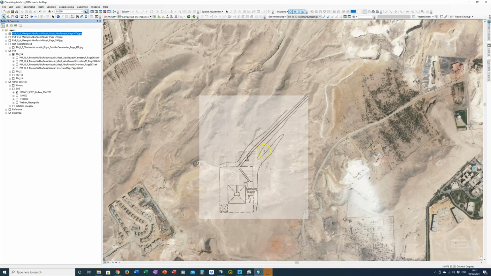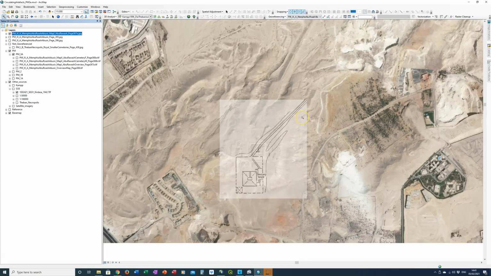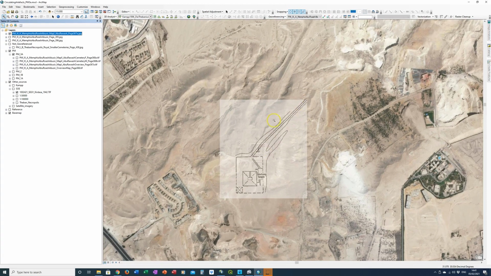Now, this is an interesting feature. I'm having difficulty making up my mind whether this is the causeway of the Pyramid Temple, or whether this is in fact some kind of elongated spoil heap, possibly from the early part of the 20th century, a Decauville run or something like that, and the pyramid's causeway went off at a different angle.